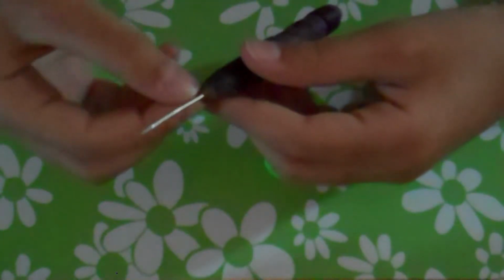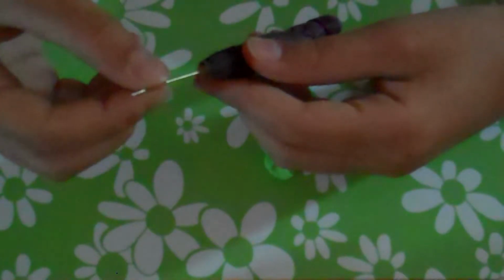This is a perfect needle tool. I use this like for a year already, I think. The handle is kind of dirty, but it doesn't matter because I use it really well, and it's really great to use. And this kind of works like the needle tool you will buy in the shop. So this is the same exact thing. You can even manage the length of the needle, and you can make the handle as small or as big as you want to.